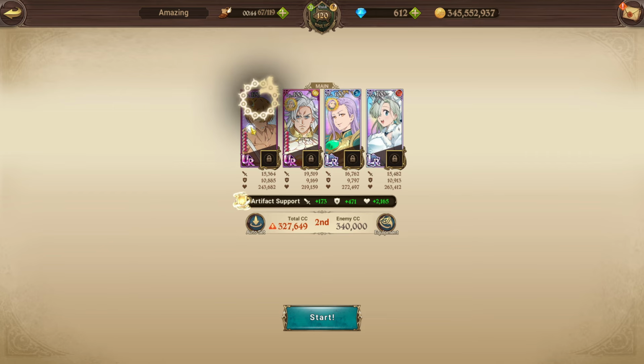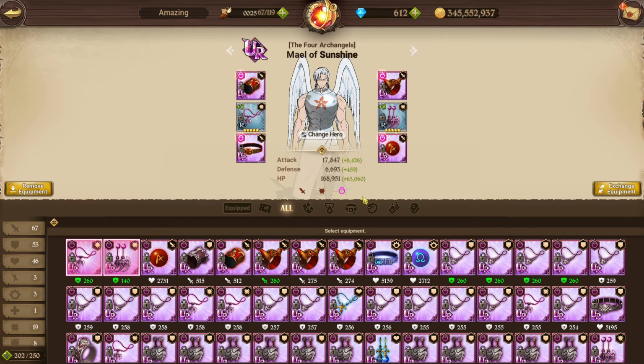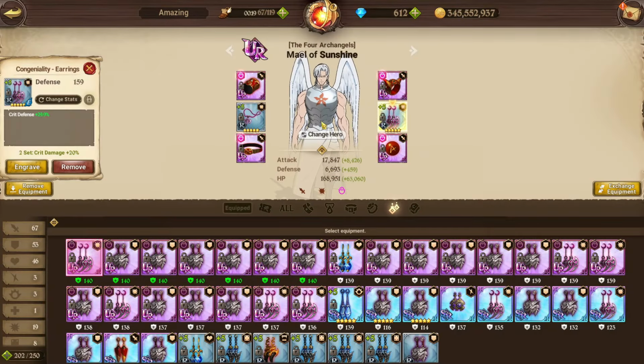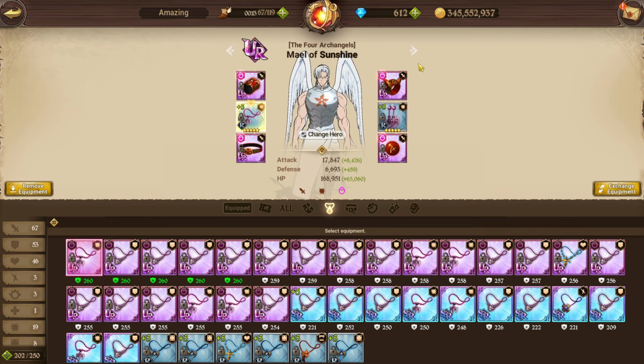So let's talk about the gear set that we're running here though. We're rocking HP crit resistance Tarmiel just to have enough HP to tank some of the hits in some of the phases here, because you will actually need it to be tanking. So that's the setup that I ran there. And then for Mael here, we are running attack crit damage with crit defense rolls. So that's pretty specific, but it doesn't really matter necessarily, because Mael himself is just really, really tanky. So you could still just run regular crit damage pieces and you would still be fine.